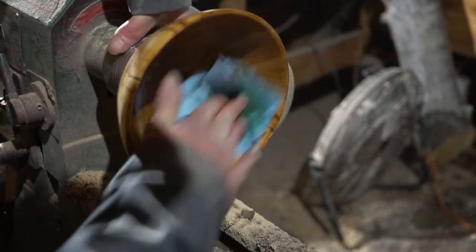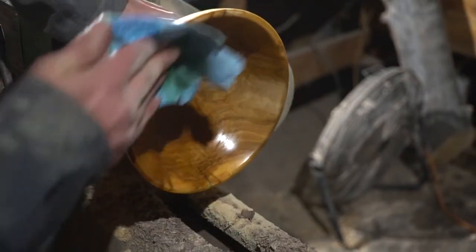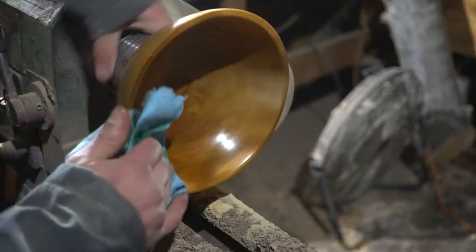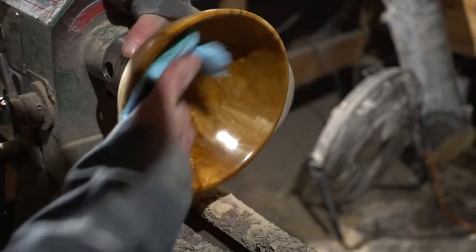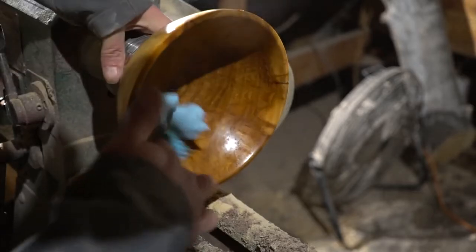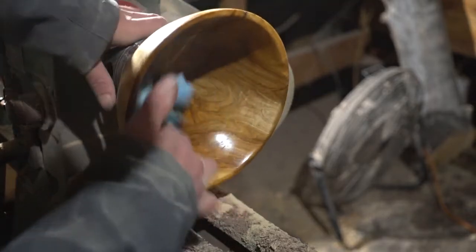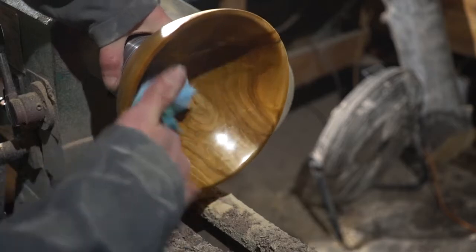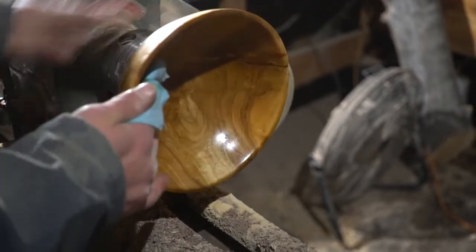That was a big old pile of oil I just put on there. I better wipe most of that off. Actually, interesting story. We all heard stories as a kid of oil-soaked rags catching fire. Well, that wasn't for motor oil. That was linseed oil. Linseed oil is air oxidizing, and as such, it actually generates heat as it dries. So a pile of linseed oil soaked rags will catch on fire. So I gotta be extra careful with this. I'll actually end up laying it out for a while until I throw it away, to make sure it's fully oxidized.